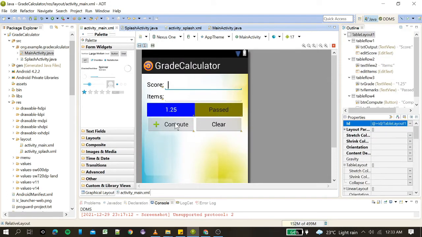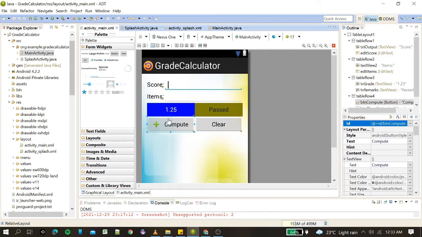Ayan. So, pag click natin ang compute button, dapat masituit natin na merong laman yung ating mga text box. So, isang condition yun. Dapat lahat ay merong laman. Kapag walang laman yung isa, walang computation na mangyayari. No? Then, another condition that we have to check is that dapat ang score ay laging mas mababa o kaya naman ay equal sa number of items.